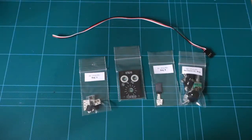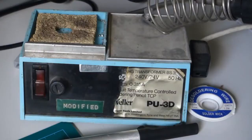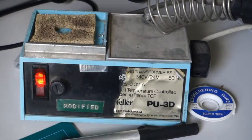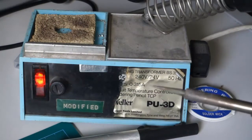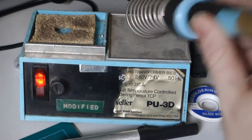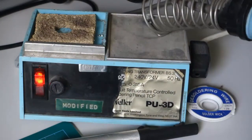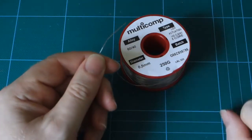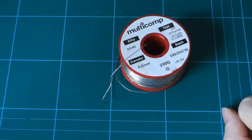The tools I've got on my table for today's build are a soldering iron. I'm using an old temperature controlled Weller, but any good quality clean iron will do. Note that I'm not actually using a very fine tip. I'm using a small pencil tip. But by contrast, I am using fine solder, about 0.5mm. Fine solder will make your surface mount work a lot easier. I'm using lead and tin mixed solder. If you're using leaded solder, wash your hands after working with it, but lead-free will also work. I just prefer the leaded.